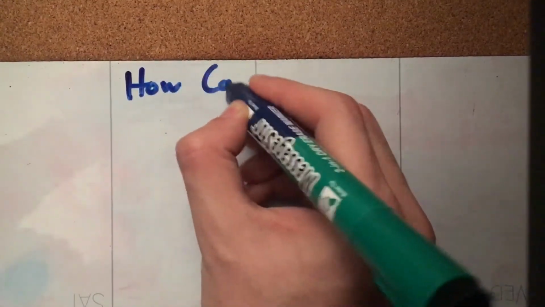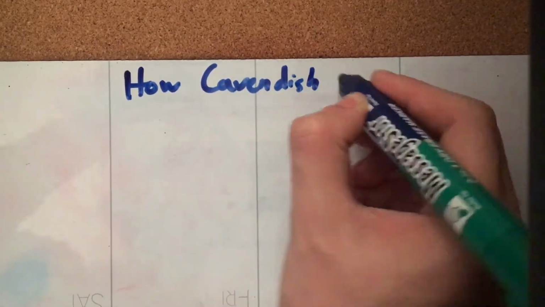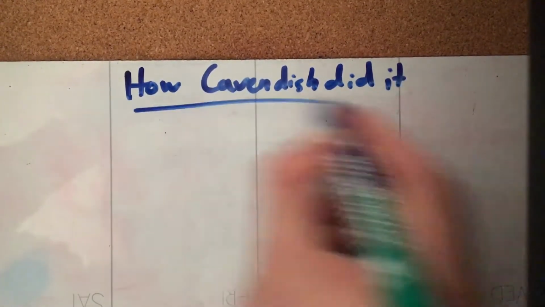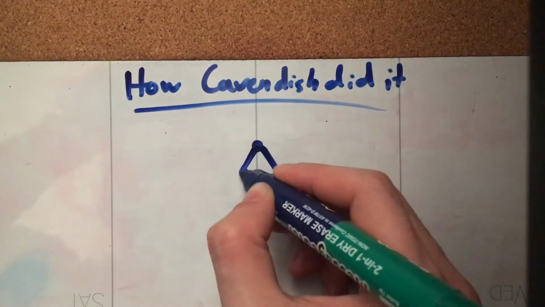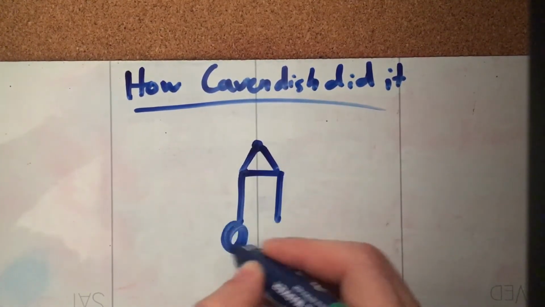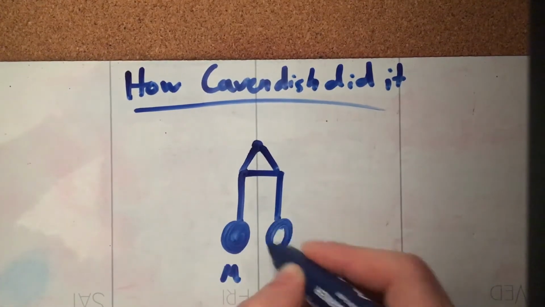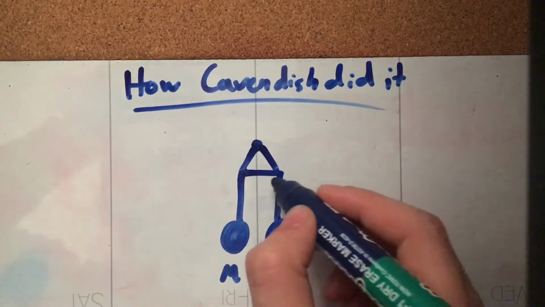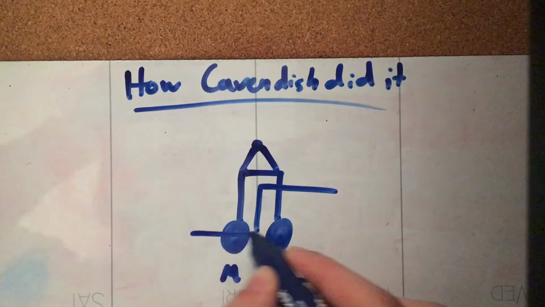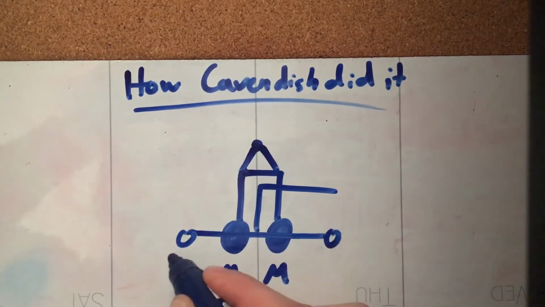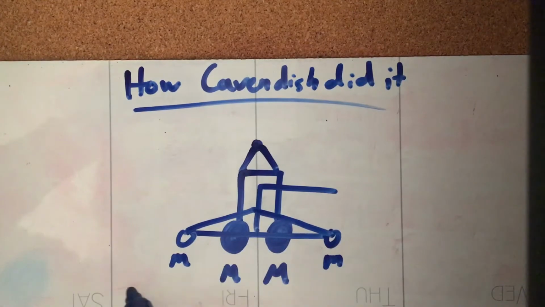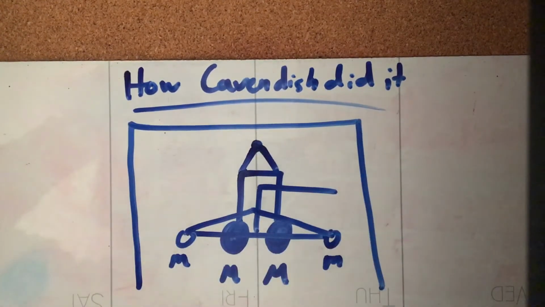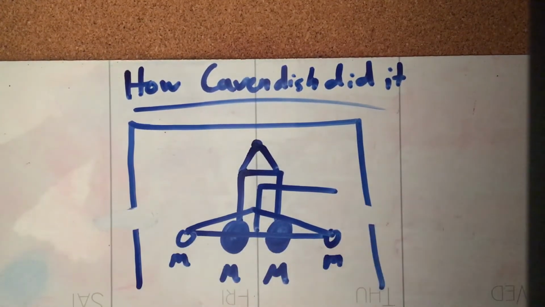How Cavendish did it. Cavendish set up 2 348-pound balls that were at equal distances from a wire. This wire suspended a wooden rod that held up 2 1.6-pound lead balls. He then covered the experiment with a wooden box to prevent air currents from affecting the experiment. He set up holes in this box for observation.